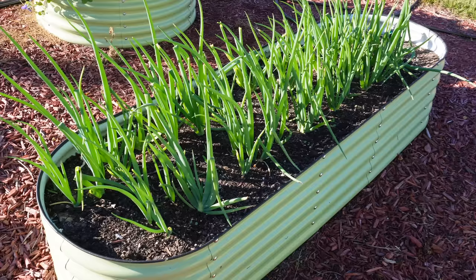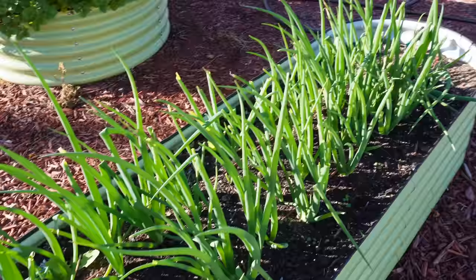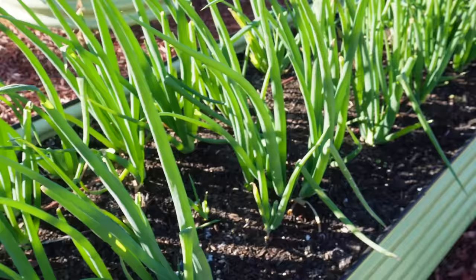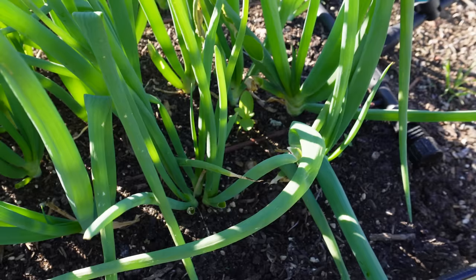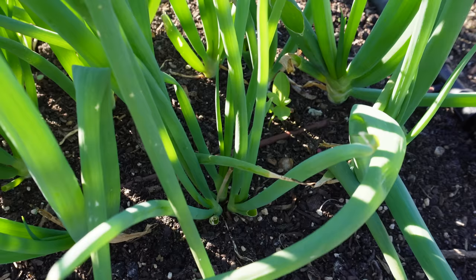And lastly, while we're out here talking about onions, I feel like we should give these Egyptian walking onions some attention. These are looking really good, not multiplying near as much as Louisiana shallots or the potato onions, but they are multiplying a little bit. You see we've got 2 plants right there, and it looks like the bulb we planted right here has multiplied into 3 plants.